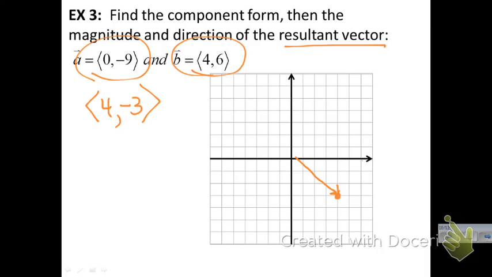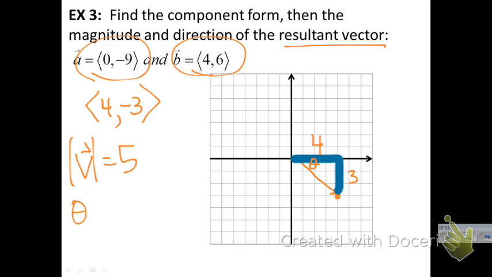And then we have to find the magnitude and direction. So I'm going to draw a triangle and label the sides to find the length of this vector, or the magnitude. And we can see that it's a 3, 4, 5. If not, you could do 3 squared plus 4 squared and then take the square root of that to come up with 5. And then we want to find theta.